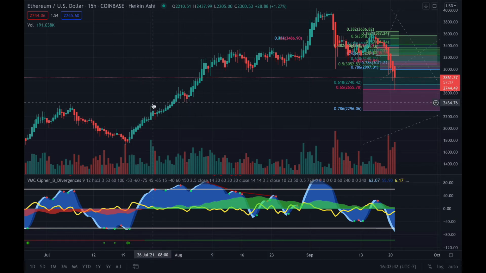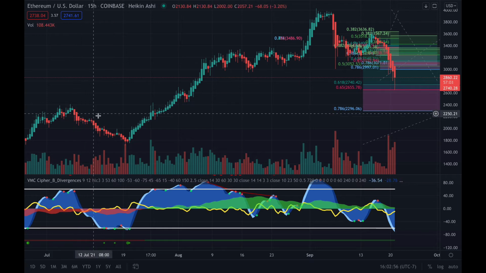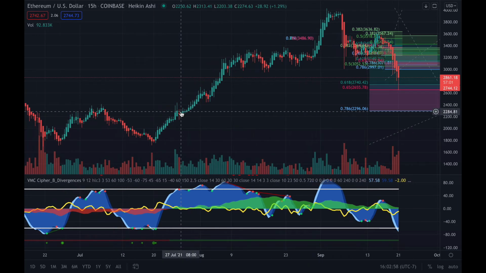Plus you see this line here and you see this. But like I said, look at that right there, this 2300. Look at it, it lines up with some pretty solid support right here. That was formerly resistance, and you see it lines up here too. You zoom it in.